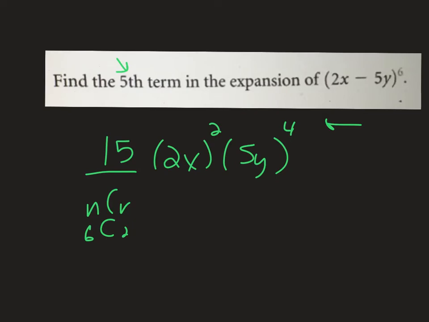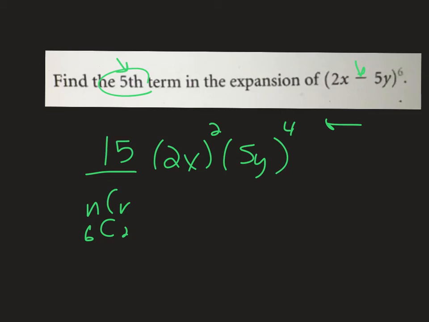One more thing you've got to think about. There's a minus sign in here. And remember yesterday we talked about the pattern. It always went plus, minus, plus, minus, plus, minus. Well, that means your even terms are negative and your odd terms are positive all the time. And since this is the 5th term, it's going to be positive 15, so you don't have to worry about the negative anymore. So I'm just going to punch this in the calculator.